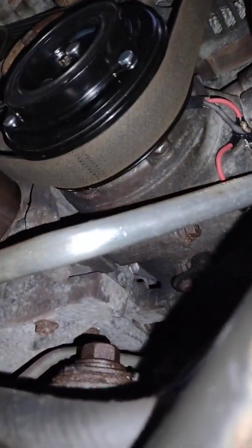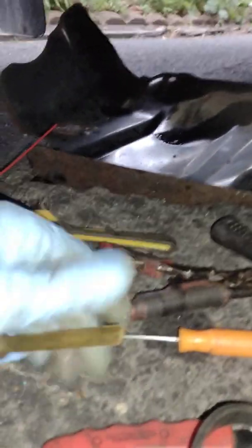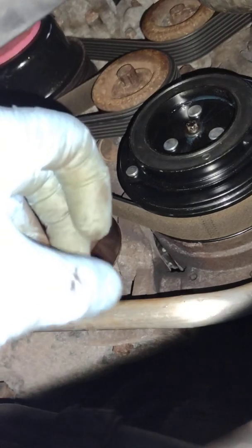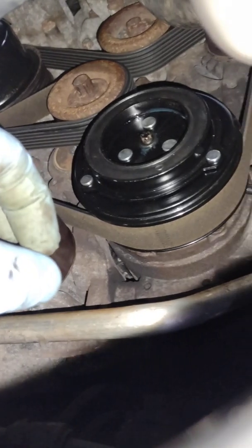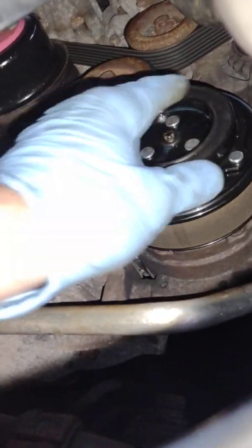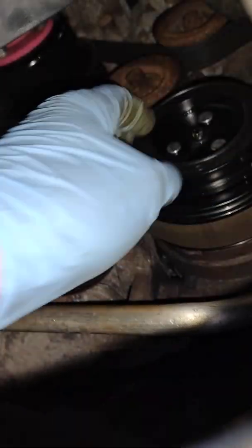The specification for your clearance is going to be 12 to 24 thousandths of an inch. So I've got my old school feeler gauge. This is a 14 thousandths, and it fits pretty nicely up there. And what I did notice when you take this out was that I put all 3 shims in that came with the kit, and it still wasn't enough clearance. You could feel that when I spun this, it was, why does this feel like it's locked up? Weird. Okay, it's just the compressor was running.